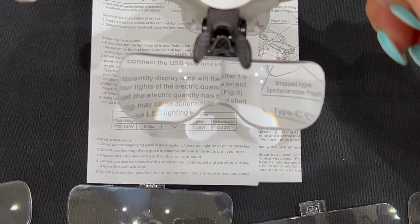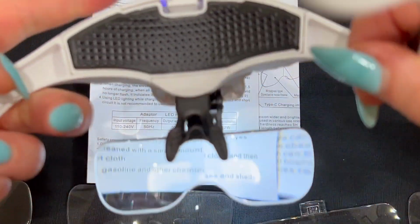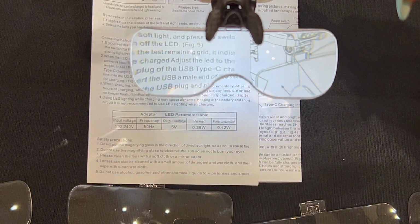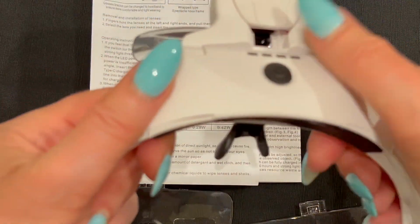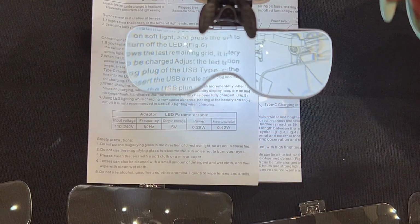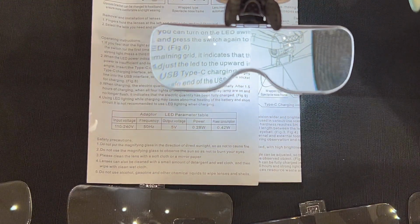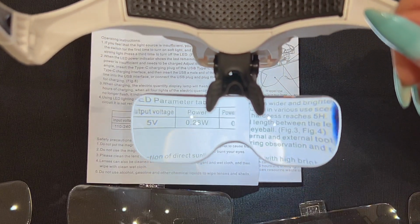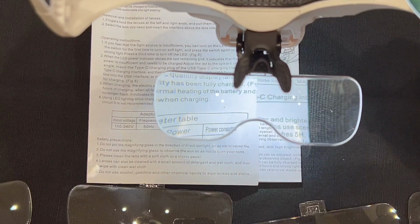Okay, so this is with no light. This is with the soft lighting, which is really good. And then if you're in that dim room, we'll put it on the brightest. That looks good. All right, guys, like I said, I was a little bit skeptical of if I would use these. And of course, my husband is now interested in using these, but I don't know, man. I think I'm gonna keep them.